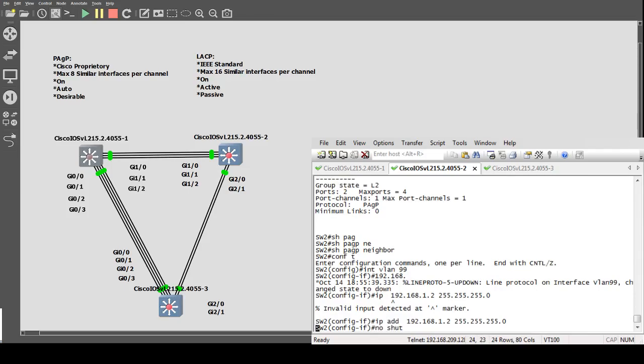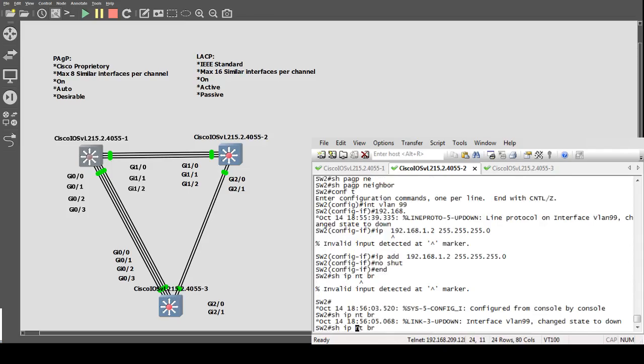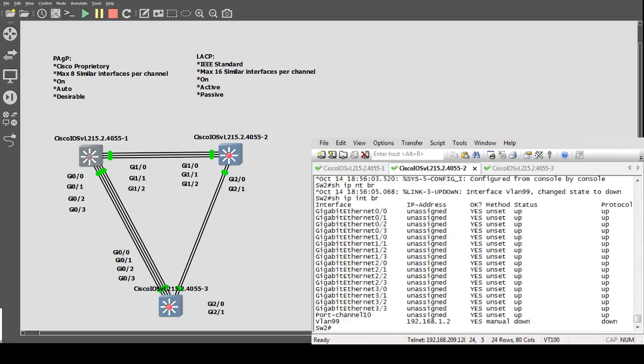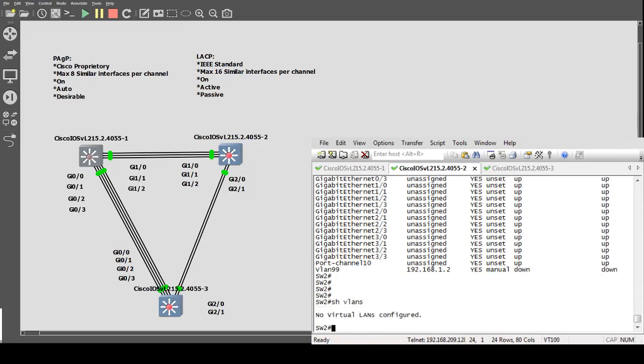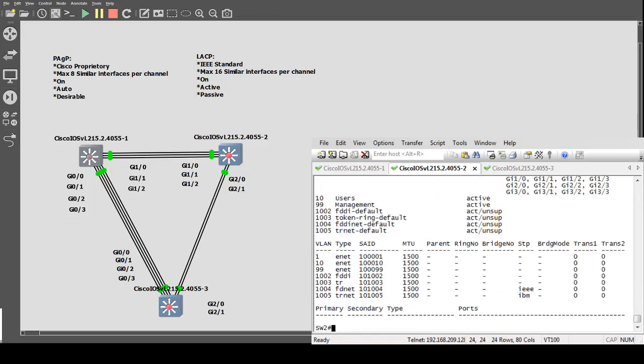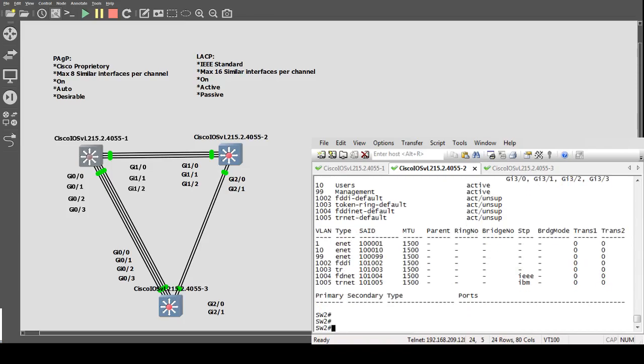No shut. And show IP interface brief. There we go. It's manually down. Show VLANs. Show VLAN. We are experiencing some problems. This is not the network's fault, it's mine.